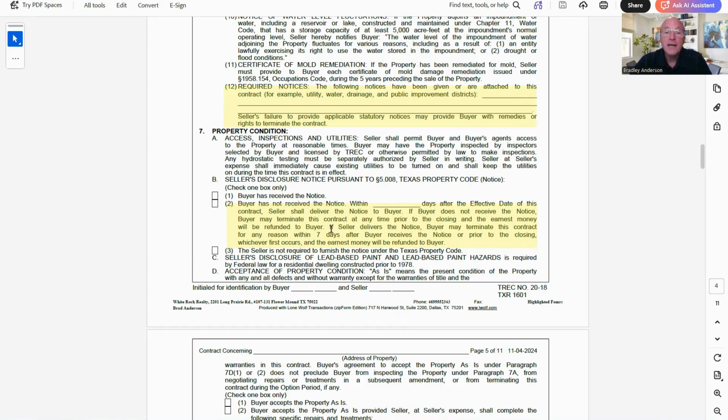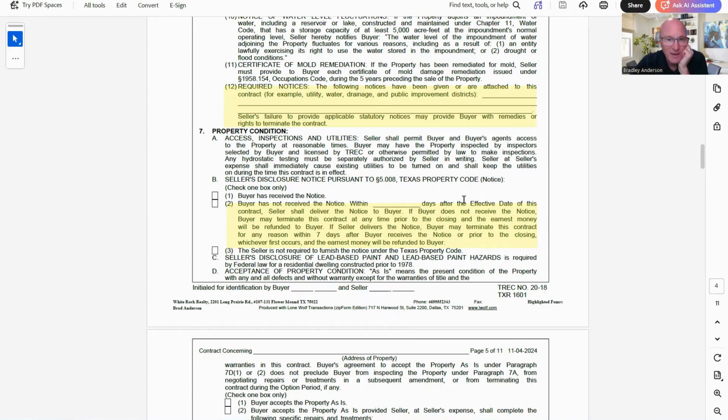It then goes on to say, if seller delivers the notice, buyer may terminate this contract for any reason within 7 days after the buyer receives the notice or prior to the closing date, whichever first occurs, and the earnest money will be refunded to the buyer. So if you're a listing agent, you don't want to give a buyer this option, right?